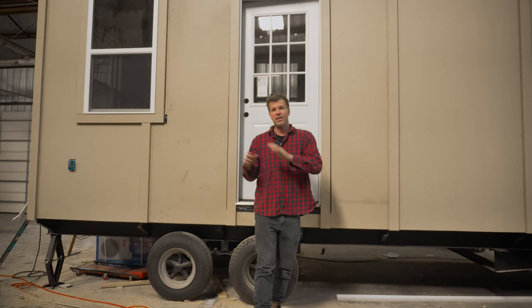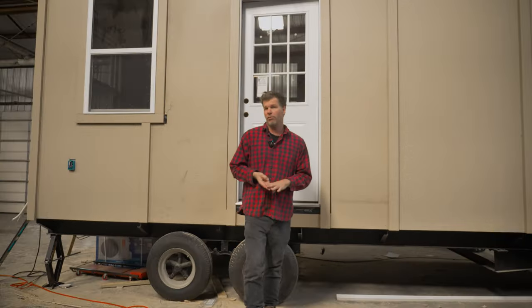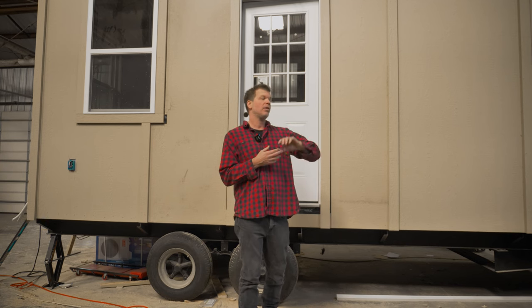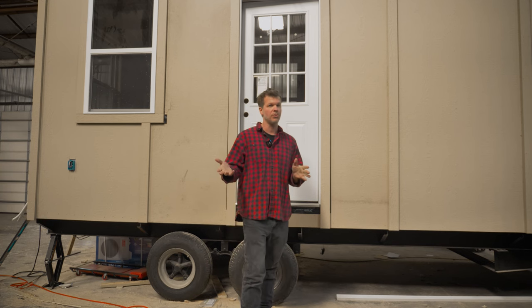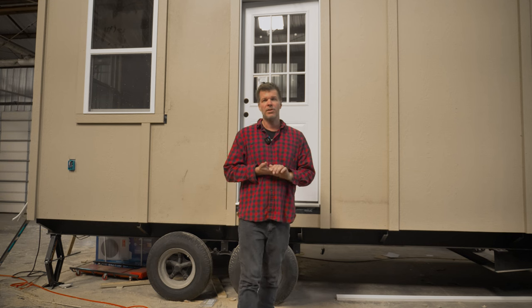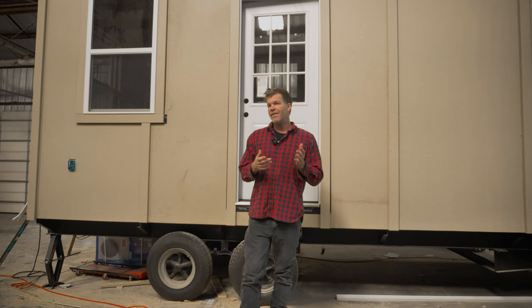The tiny house has four extra feet — which doesn't sound like a lot, but in the tiny house world that is a lot — and you have way more configurations in the living space. It really makes it more livable for one to two people full-time, or really great for Airbnb. The kitchen has way more usable space, you can have a full-size fridge, so there are fewer trips to the grocery store. It also has a full-size 32-inch stand-up shower, a flush toilet — you can even do a compost toilet if you want. The tiny house is extremely well insulated, you have a 50-year roof on top, and of course the mini-split, which is really efficient and allows you to have heating and cooling in basically any climate in the United States.